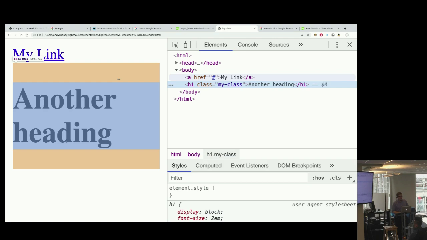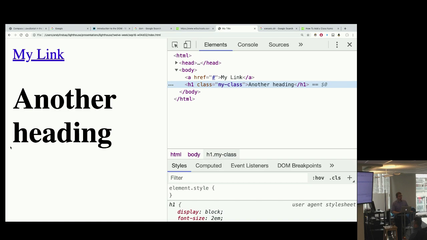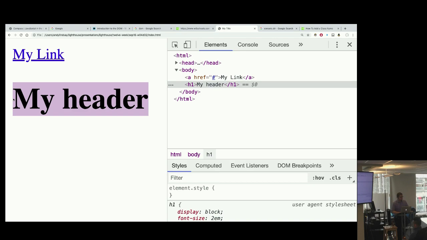This is what we call DOM manipulation, because we are manipulating the document, the document object model. We are changing it in some way. Also, you've seen it a couple of times, but if I refresh the page, everything goes back. These are what are called client-side changes. I'm only changing my version of it.